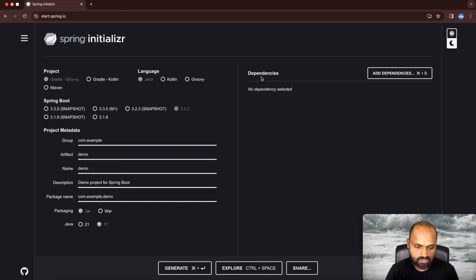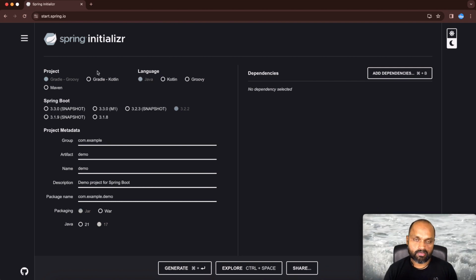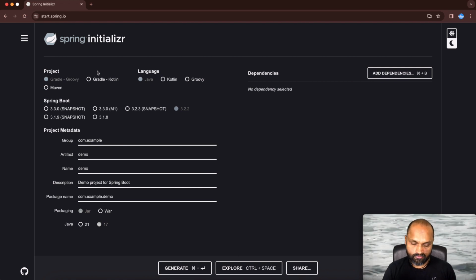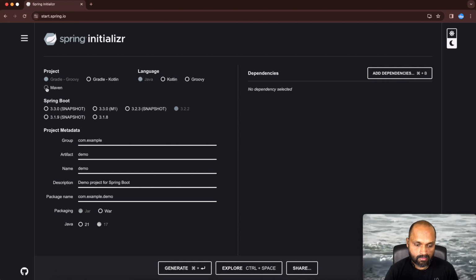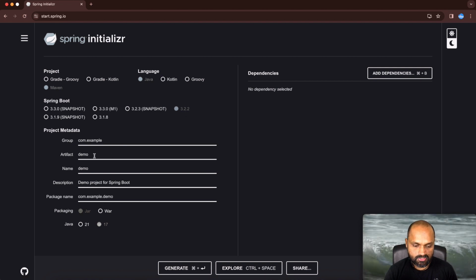So go to Spring Initializer. Spring Initializer will help you create a template project using the dependencies that you would like to add for your project. Here you see a lot of options. In this case, we're going to use Maven as a build tool, and we use the Java language, and let's take the latest version.